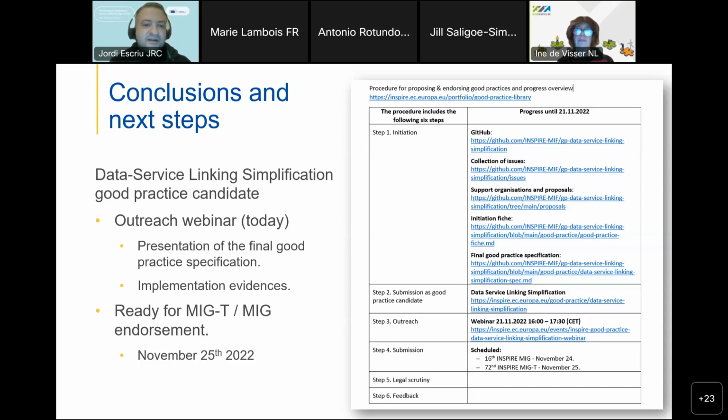And in case you are a representative or people participating in these meetings, I invite you to participate in the MIG-T meeting on the 25th of November, next Friday, where we will be shortly presenting on this good practice, also the evolution of the work, the performance of this webinar today, and we will be also summarizing the state of votings that we made to date, and also will be proposing this data specification for voting for endorsement as a candidate in this meeting.